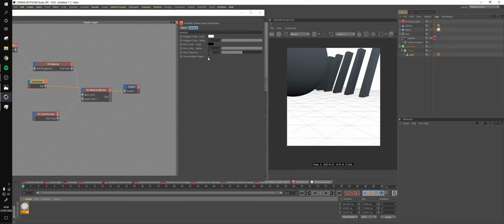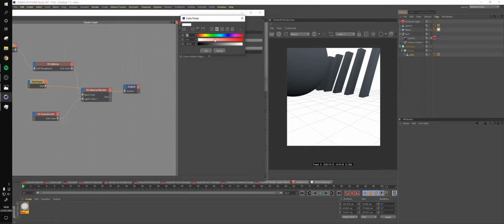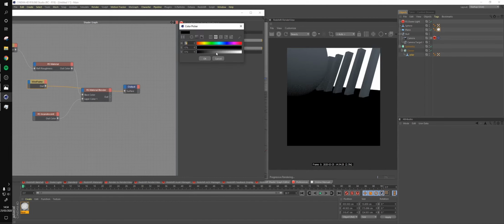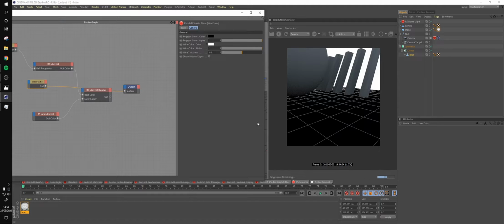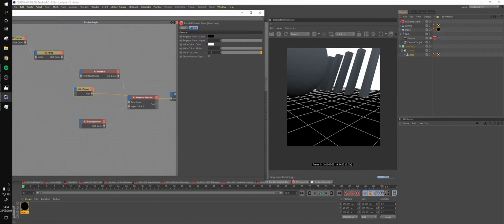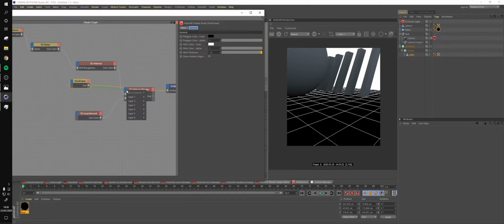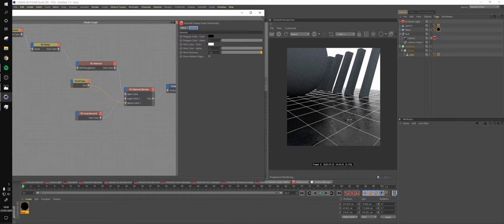So we disable the hidden edges, so we have only the square ones, and invert the values, so we have a grid. And maybe increase this a little bit. Amazing. So if we use this as the blend color of the incandescent material, we have both the base material and the grid on top of it.